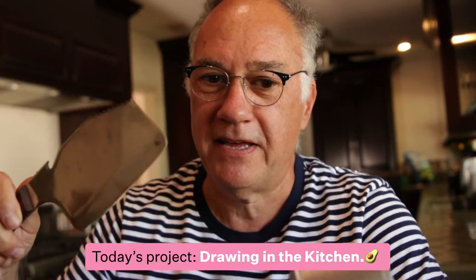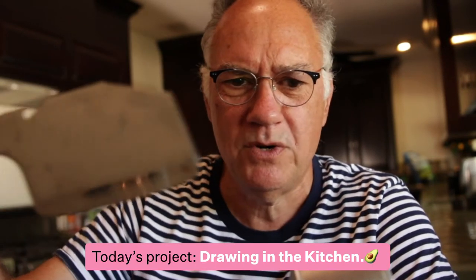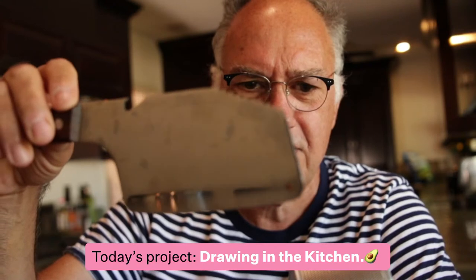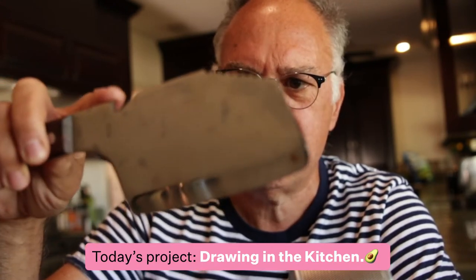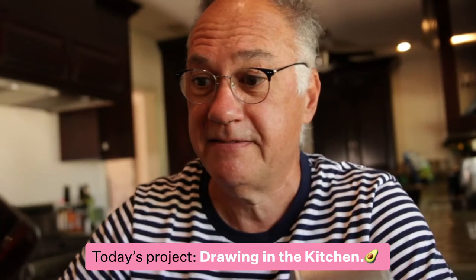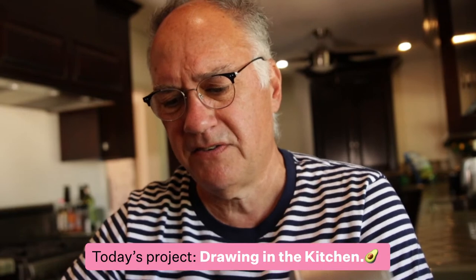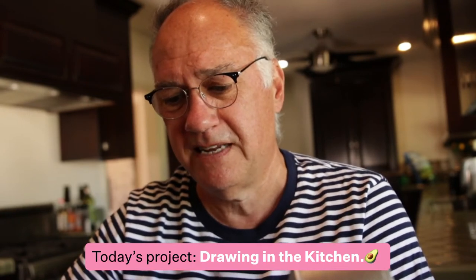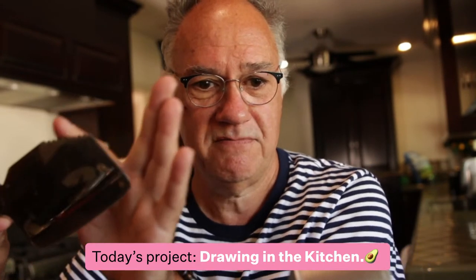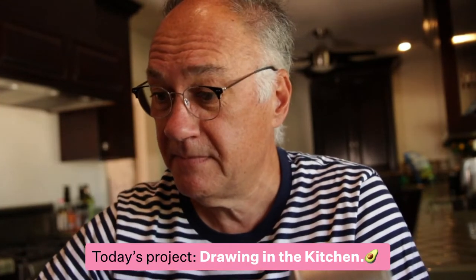Found this bizarre thing. I mean, check this out. I'm not sure what it is. It has this bottle opener here? I don't know. I'm not sure if it's a real thing. My wife says, yes, it's a cleaver. Not really. It's not very dull. I mean, it is pretty dull. It has this weird edge. I don't know. But it's going to be one of the things that I'm going to be drawing.